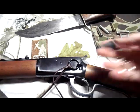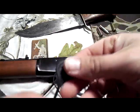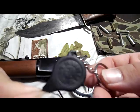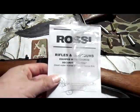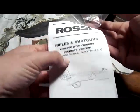Alright. So that's the Taurus security system. Got a little Taurus emblem there on both sides. And you get 2 of these. Now, the information that you get, okay, Rossi rifles and shotguns equipped with. So that's your Taurus security system. And apparently it's on all the Rossis.